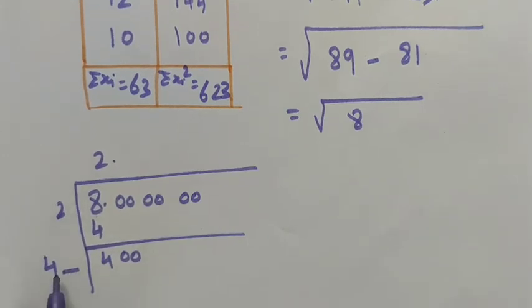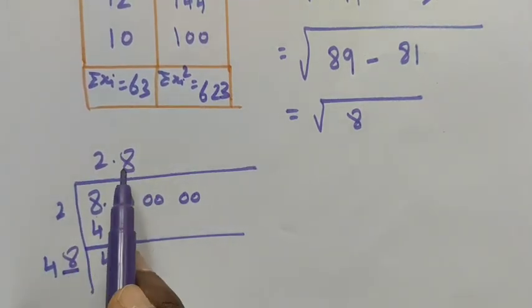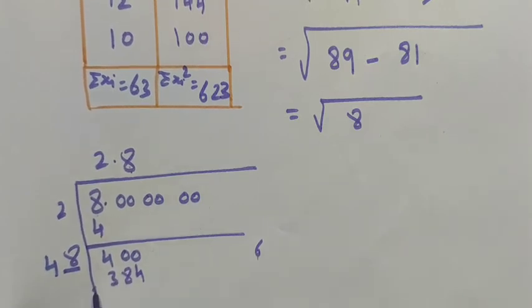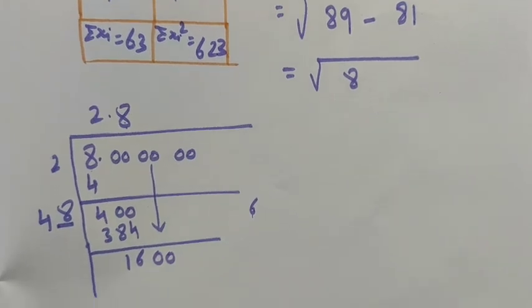Next is here we are going to multiply one number. That number, if you multiply 9, it is more than that number, so we take 8 times. Put 8 here and here, 8 times 8 is 64. 4 minus 6, 8 times 4 is 32 plus 6 is 38. Then subtract this we get 61.